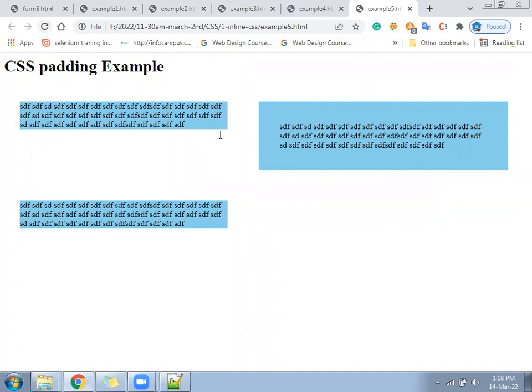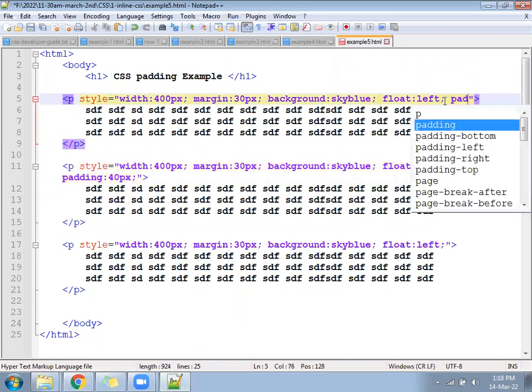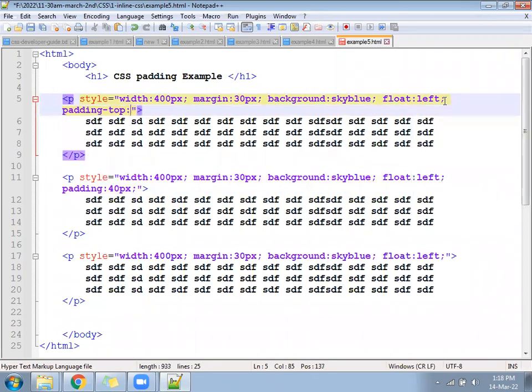In the first paragraph also apply padding hyphen top 30 px or maybe 40 px. In the first paragraph we apply padding top. In the second paragraph apply only padding.